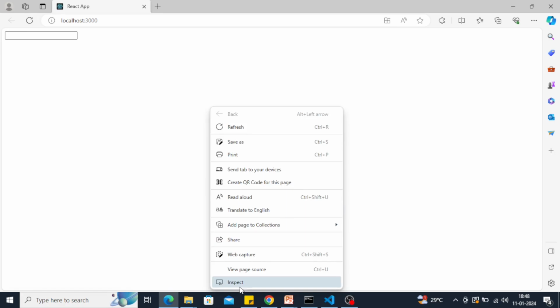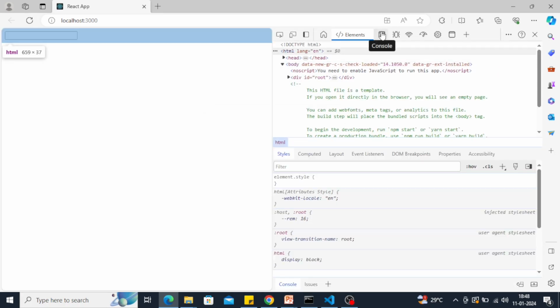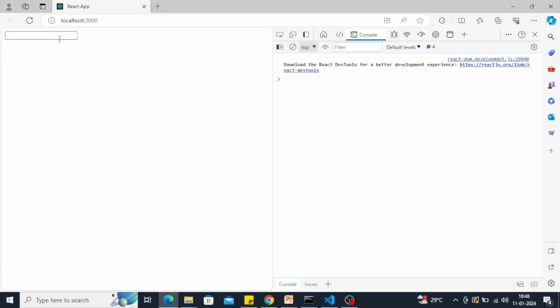So here we have the field. I will go into inspect element, and in inspect element I will go into console. When I enter any value, you see that whatever data I'm entering is reflecting in the console.